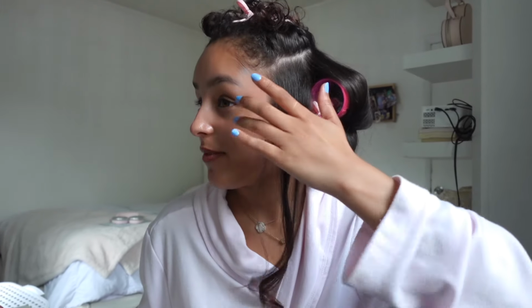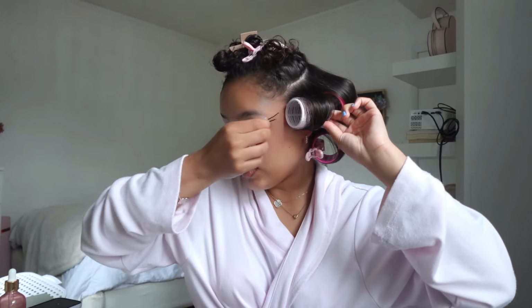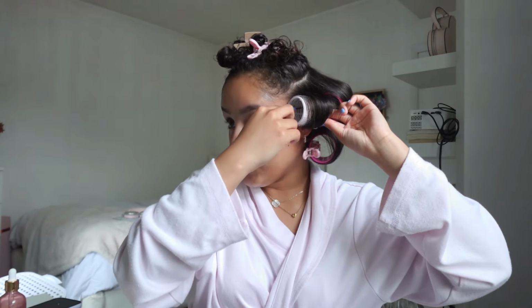I hate doing this section because I have to put the dryer so close to my face and it literally feels like it's melting half of my face off. This section I like to go in with a smaller roller since it is a much smaller section. So again, I brush out the section with the curler, putting the hair over and the ends under, and then just wrapping her up. Since this section is a lot smaller, I like to just use a little bobby pin to secure it rather than a whole crocodile clip, because I also don't have enough to go all over my head.